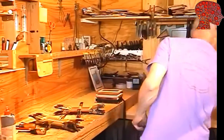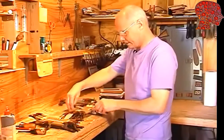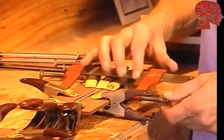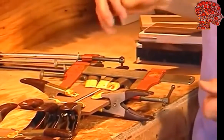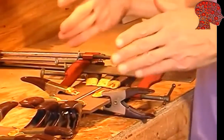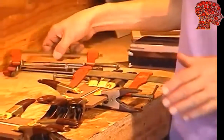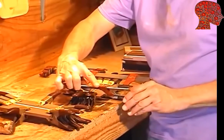So once they're set up like that, they get clamped horizontally. And then tighten it just a hair. It's really not about cranking it down to make something go anywhere. You've already fitted everything. The lines are straight. It's taped together. It's on a flat surface. So all you're doing really is holding it in place.